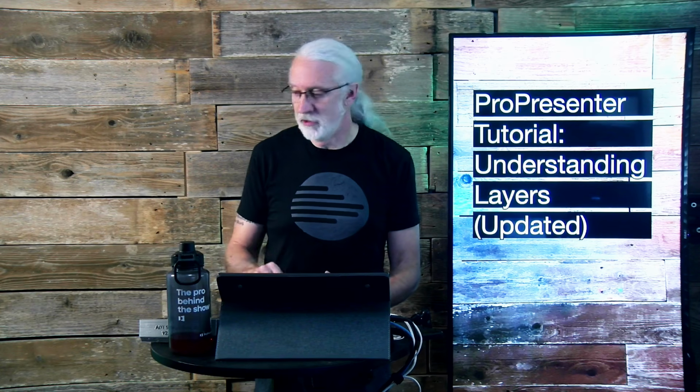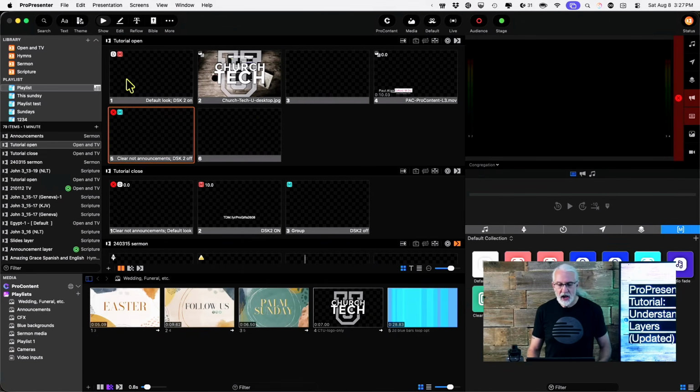So let's head over to the computer here, and we're on ProPresenter. The first thing that you should know is that there are two layers that are not immediately obvious within ProPresenter. Now, if you want to see the other layers, look over on the right-hand side, and you have everything starting out with this video camera icon all the way up to the paper airplane icon. Those are all visual layers.